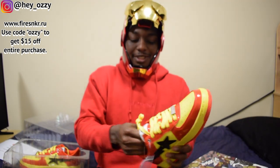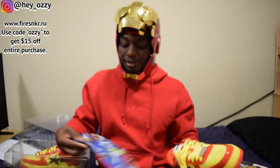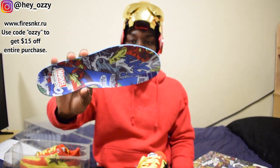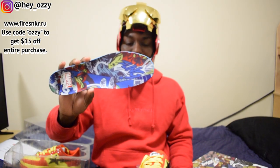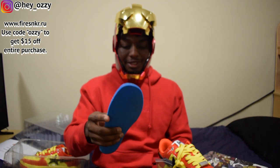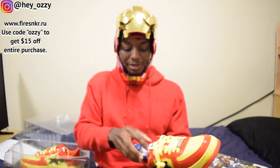Then I go ahead and take this tissue paper out. And you have the insoles right here, which is the panel. You have Iron Man firing off his repulsor blast, which is really cool. It's in blue, and it's a nice contrast from his red and gold suit. Each shoe has its own different insole, which I thought was pretty cool.